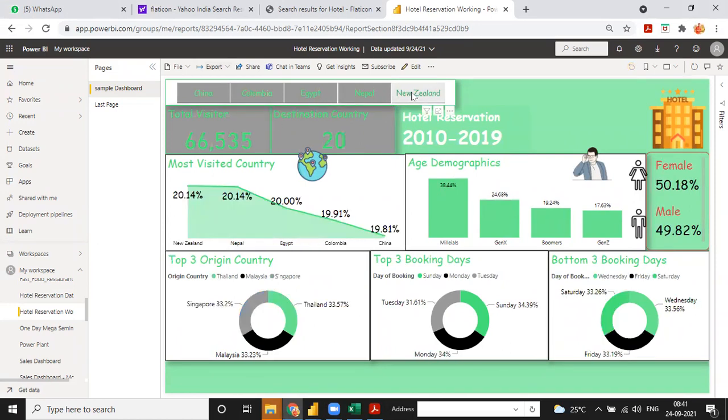So you cannot change the report after exporting it into a PDF or a PPT. You can change the report only in Power BI service or the Power BI dashboard. You cannot change the report in any other export format, like Excel, PDF, or PowerPoint.